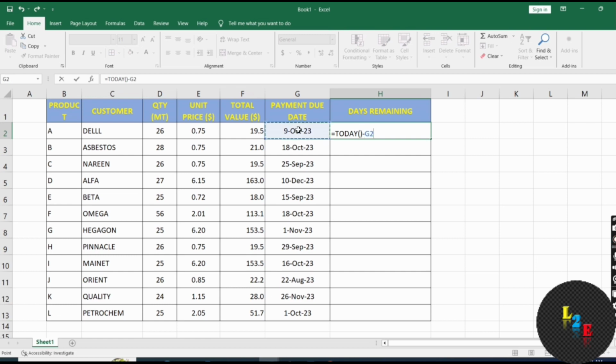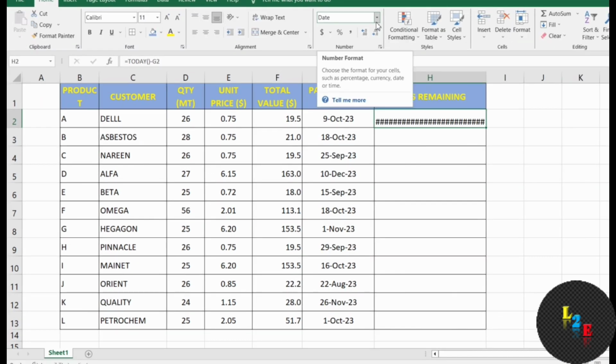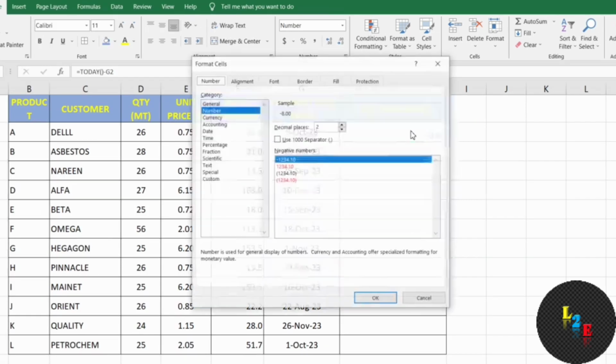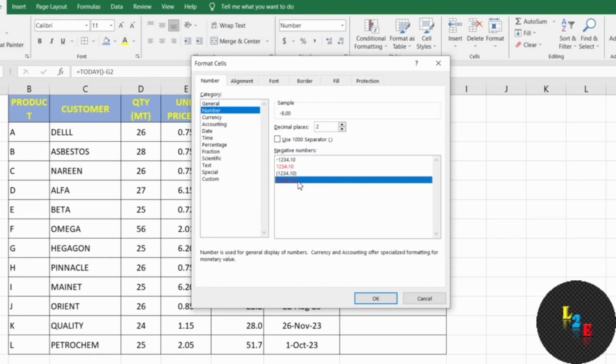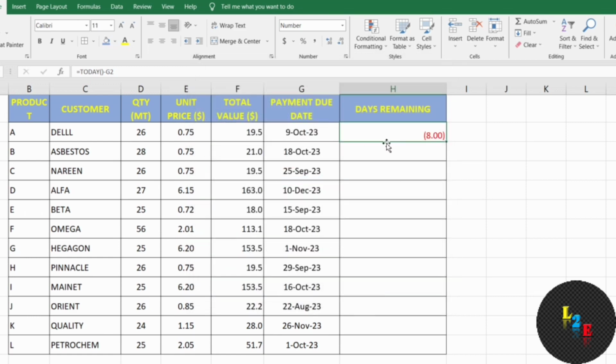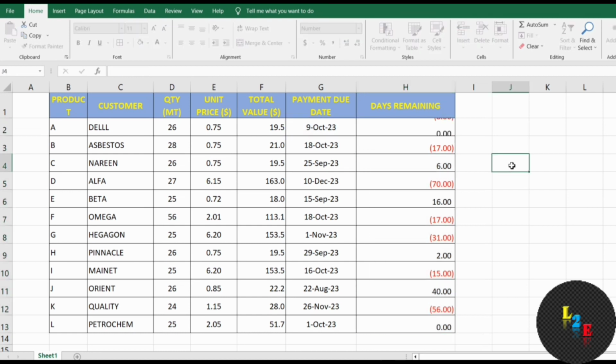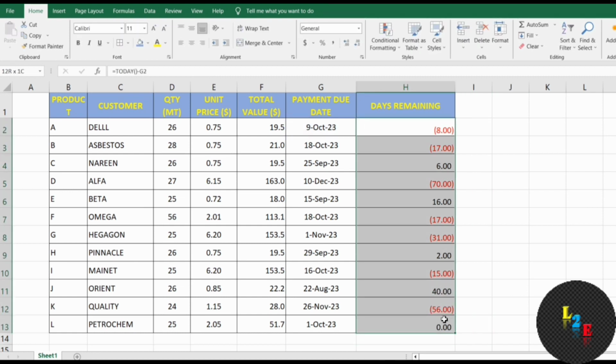Now click on the scroll down button on number, and we change the format into the form of number. Now you see here is a number, and we will change the formatting also here. Now we will copy the formula and paste it on other rows. See, the formula has applied already. This is very simple but a very strong tool you can apply everywhere.